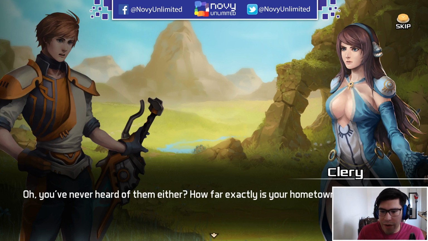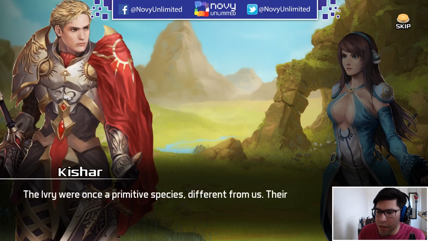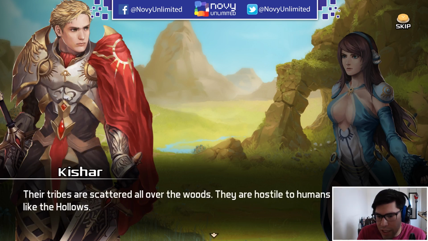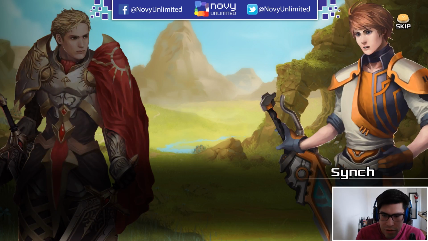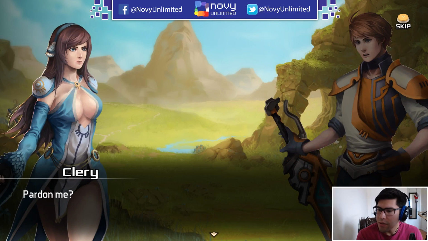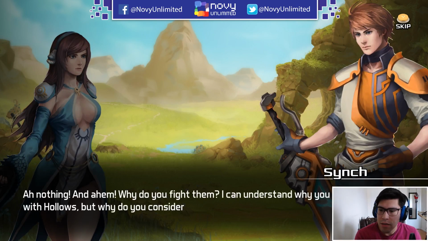Oh, I've never heard of them either. How far exactly is your hometown from here? The Ivory were once a protective species, different from us. Their appearance is similar to that of humans, except they have deer-like horns on their pale skin. They revere nature and worship ancient gods. Their tribe is scattered across the woods. They are hostile to humans as well, just like the Hollows. That sounds like a creature I saw in the forest. Pardon me? Nothing.